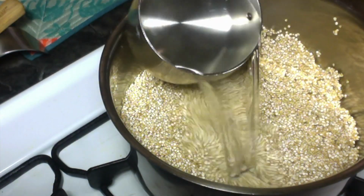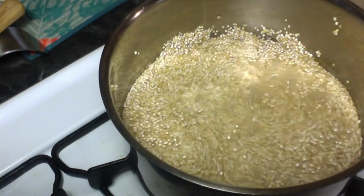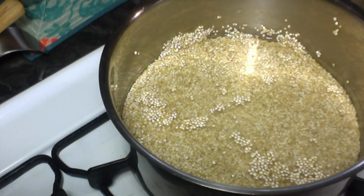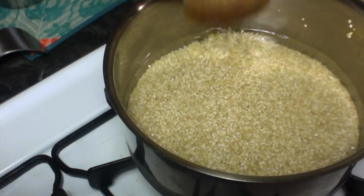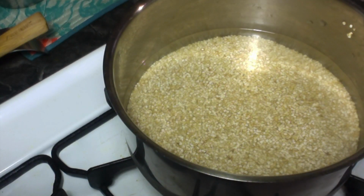For a perfect quinoa, take 1.5 cups of water for 1 cup of quinoa. Cook it covered on medium flame until it starts boiling. Once it starts boiling, bring down the temperature to low flame and cook it about 15 to 20 minutes.